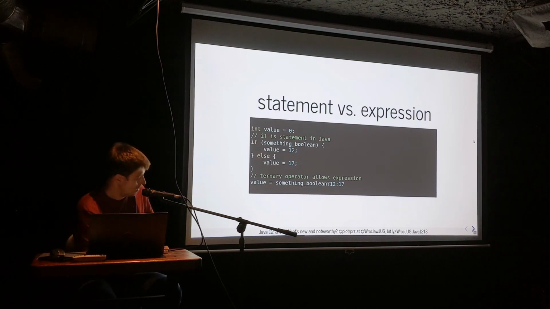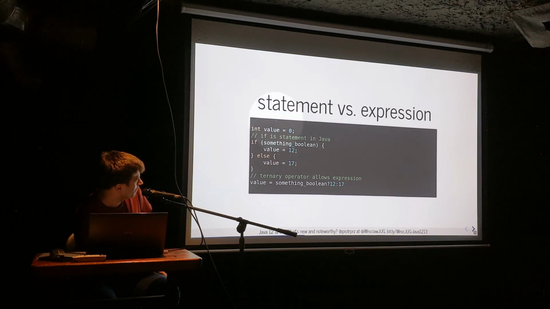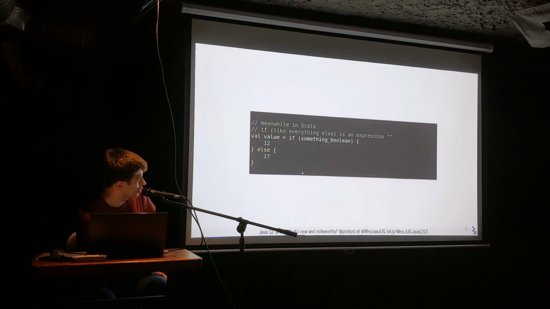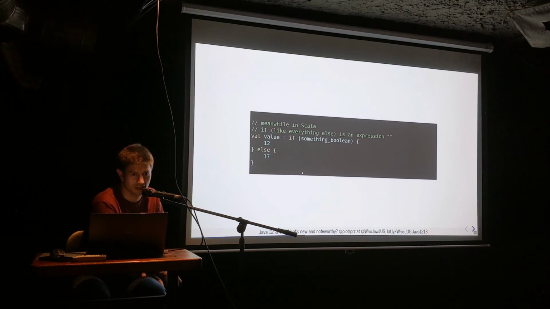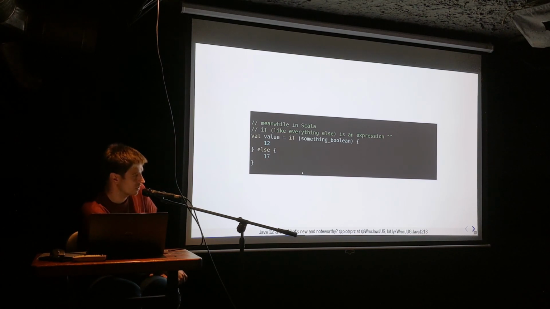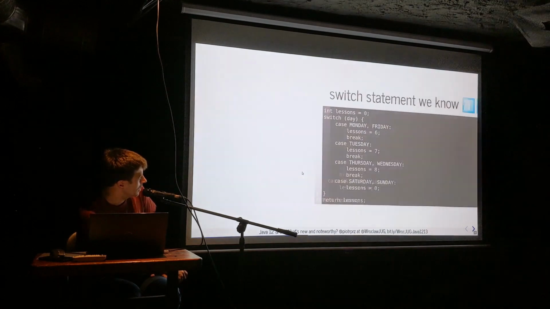So here you can see that this is an if statement in Java. If something happens to be true, then we can do something, and this is basically a side effect because we set this value here or we set this value here to another value, and that's why we have the ternary operator as well, which acts de facto as an expression because it yields a value in our code. By the way, I couldn't resist: in Scala ifs are expressions as well, pretty much like everything else. So it's nice that finally expressions are kind of getting back to Java from Scala.